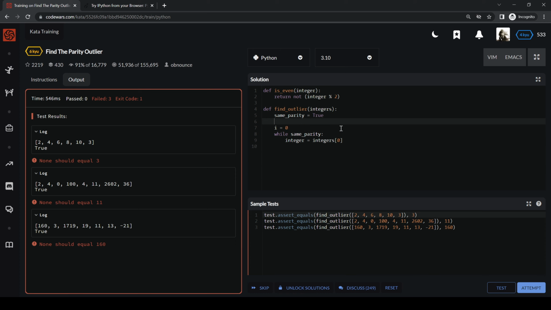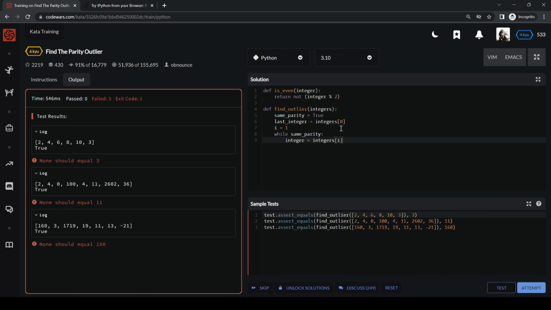Except now I need, so actually, so I want, sorry, of i by 1, last integer equals integer. And then we're starting at 1.